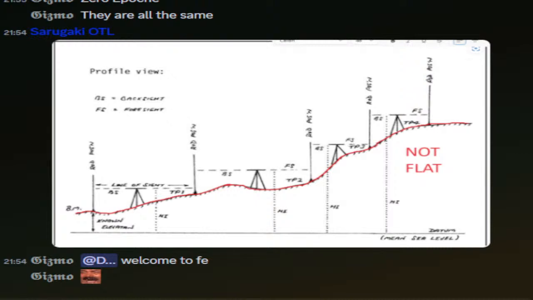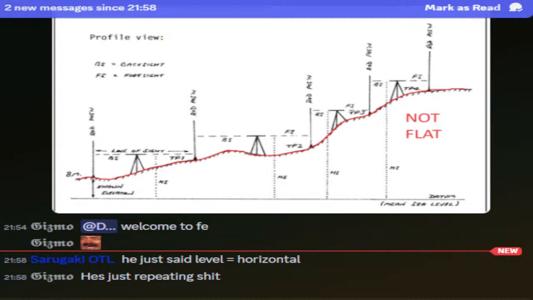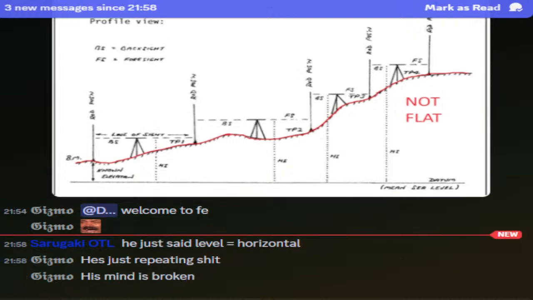That horizontal line is not the Earth, sir. No, it's the level. You realise you're really weird going round saying people that know horizontal is horizontal are flat earthers. How long have you had this delusion? Bro, if you think elevation follows a horizontal line, you're a flat earther. That's all I'm saying. Look, I have to keep saying this. It doesn't follow a horizontal line. It goes up and down.